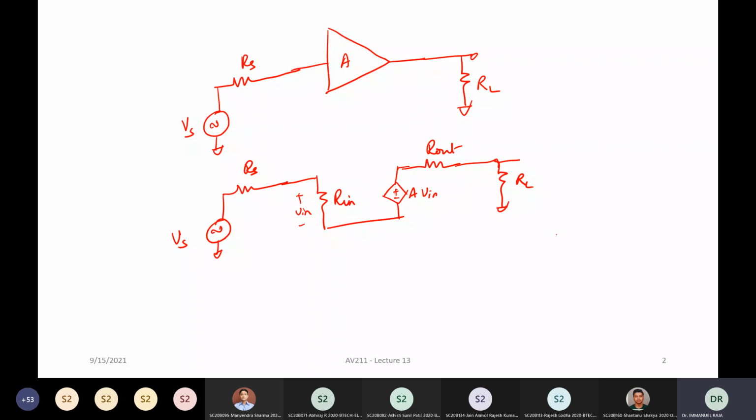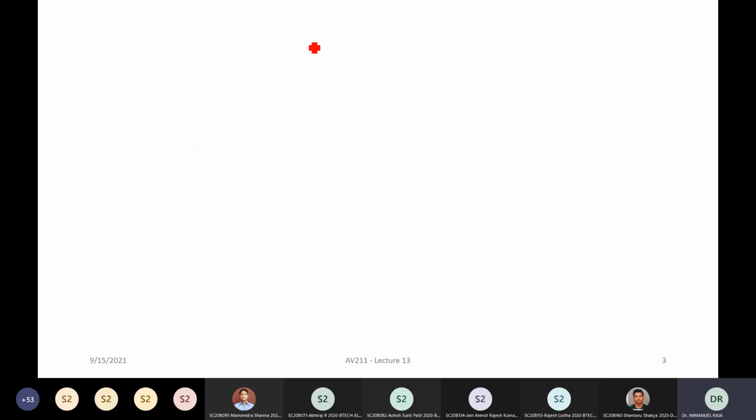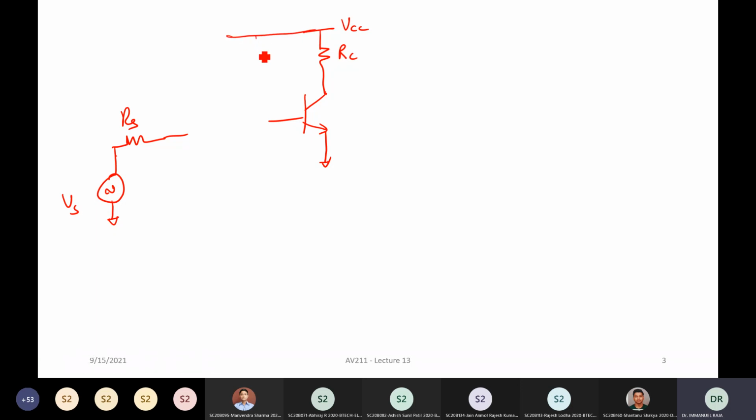Now, if you take this common emitter amplifier, this is our RC, this is our VCC, this is our transistor. We have our source, let's call this VS, and we have our RS. In the previous class on Monday, I said that this signal has to ride on top of a DC, and the way we bias it is that we use a resistive divider, and we will use a DC block capacitor, let's call it C1, to make sure that the DC does not go back to the sensor or your source, because the source can drain all your DC current.